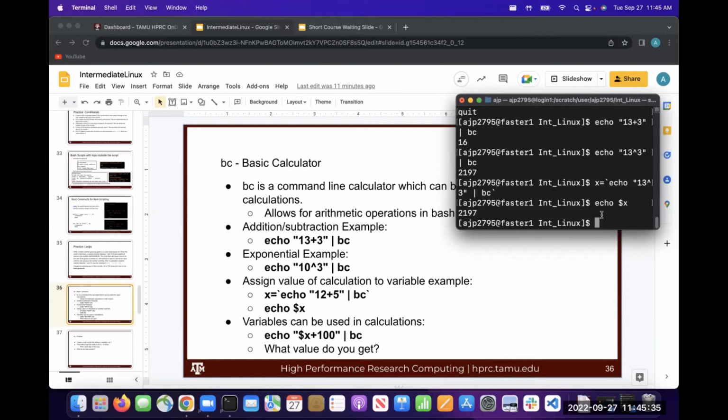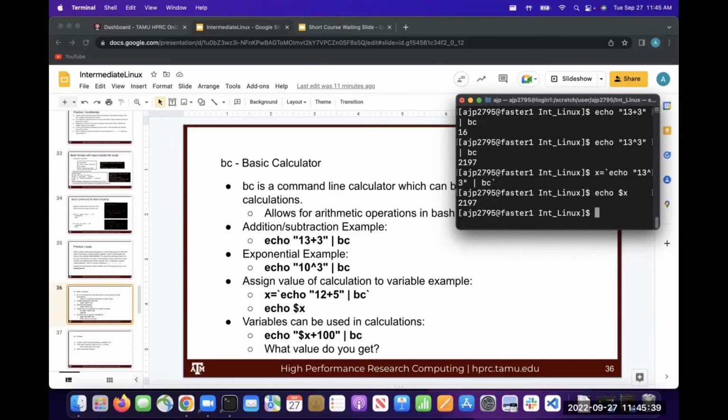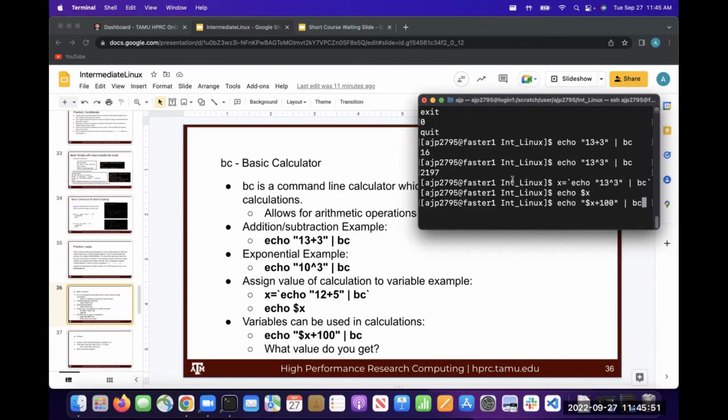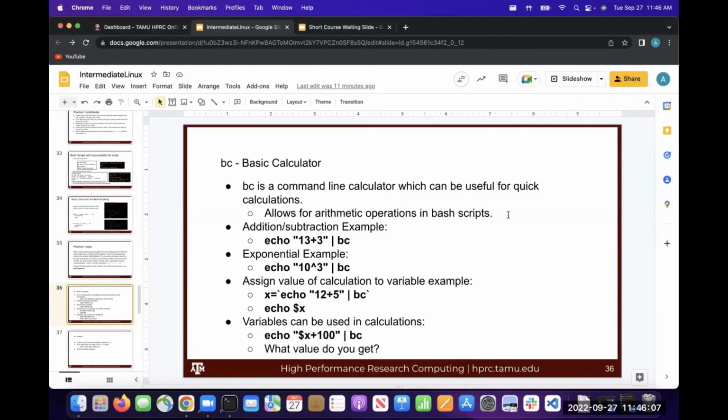You can use the variable in a BC calculation. So what would I get if we tried this? So in that way, you can use that. So now you can do basic arithmetic with variables and use that in your script, just using this command. So very useful, and definitely something I wanted to have in here.